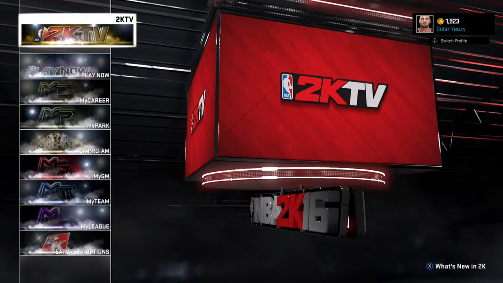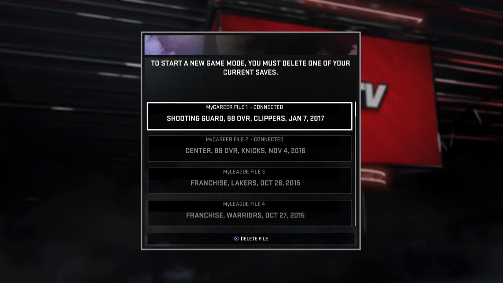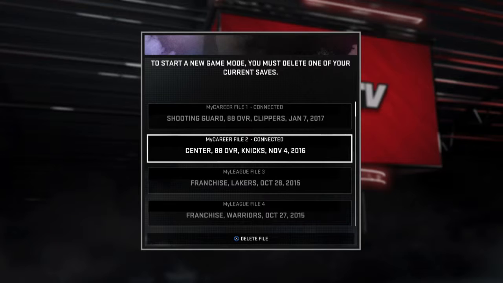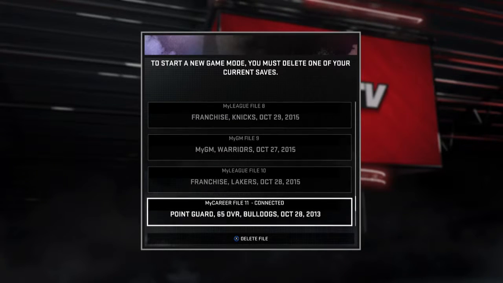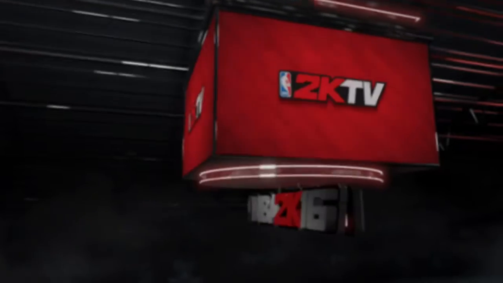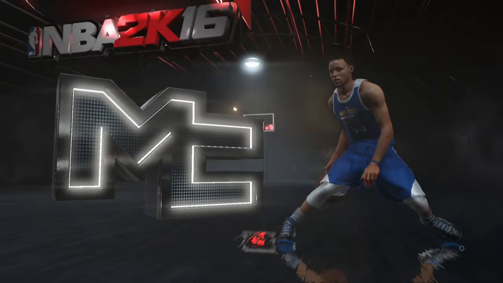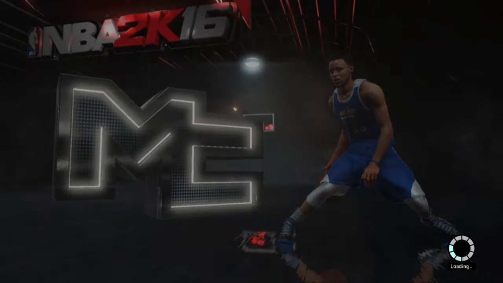Today I'm going to be going over how to dominate as a lower overall character. So you see here I have my 88 overall shooting guard. I don't really use that one. My 80 overall center is most of my main character now. And I just started this new point guard, 65 overall. Haven't even touched the micro yet with that character. Spent about 25k VC to go from like a 55 to a 65.